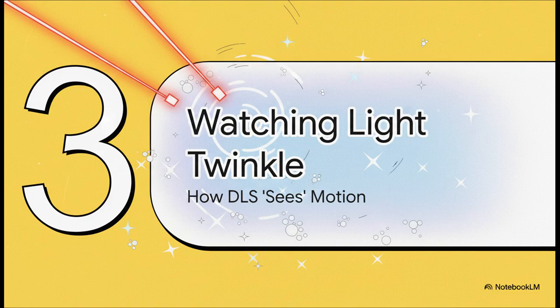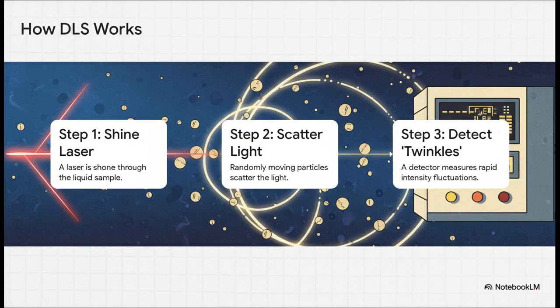So, how in the world do we actually measure this movement? Well, this is where a brilliant technique called dynamic light scattering, or DLS for short, comes into play. It's an incredibly clever way to watch that random dance without ever actually seeing the particles themselves. The instrument isn't taking a picture in the way we think of a photo. Instead, it shoots a laser right through the sample. As those particles jiggle their way through the beam, they scatter that light in all directions. A detector, sitting off to the side, doesn't see a steady glow. Nope. It sees a rapidly flickering or twinkling pattern.